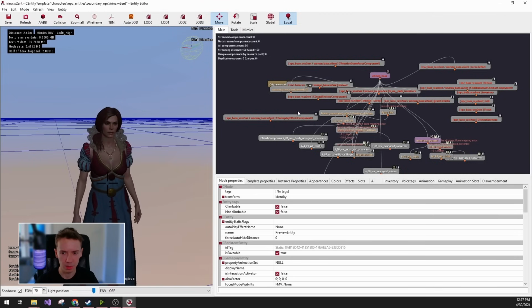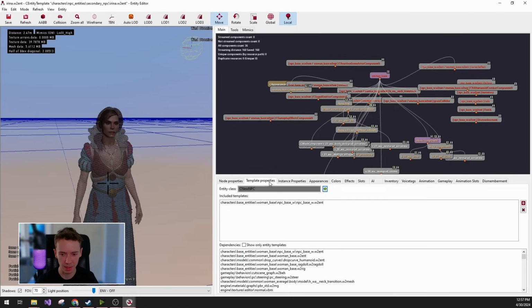Most of the time we don't have to touch the graph editor that much, because with other methods, you can insert already made templates into this view, where when you inherit a base entity, all its corresponding nodes will be placed automatically inside the graph.